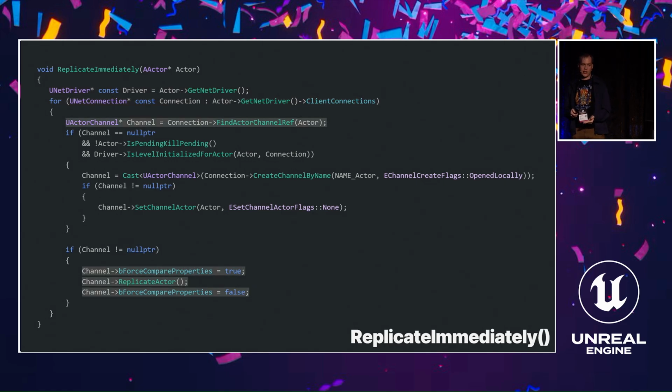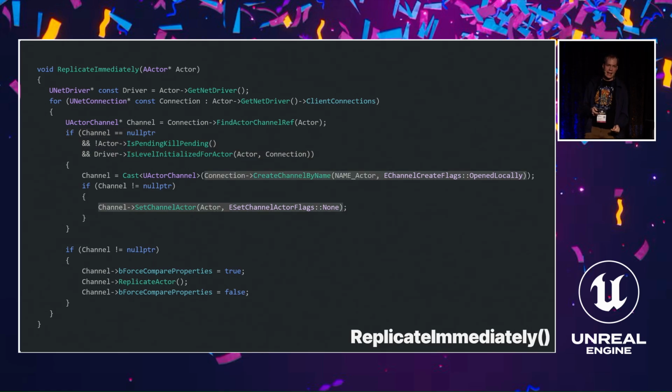For each client connection, we retrieve our actor channel. These are basically the data channels that we push actor updates through to clients. So we retrieve the actor channel, and then we force the replication to happen down the bottom there. If the actor channel doesn't exist, but we can create it, so this is the case for the explosion actor that I just showed you, we then go ahead and manually create the actor channel and start replicating through it.